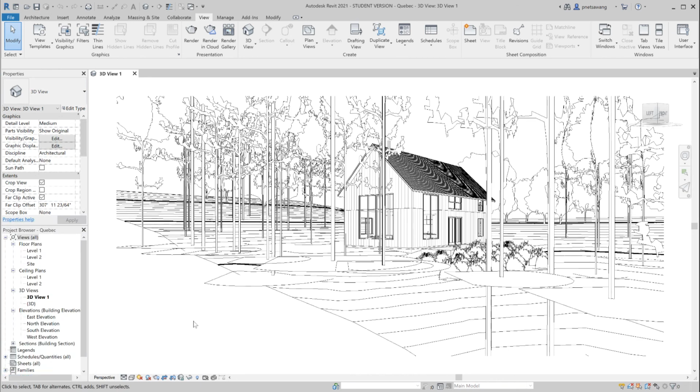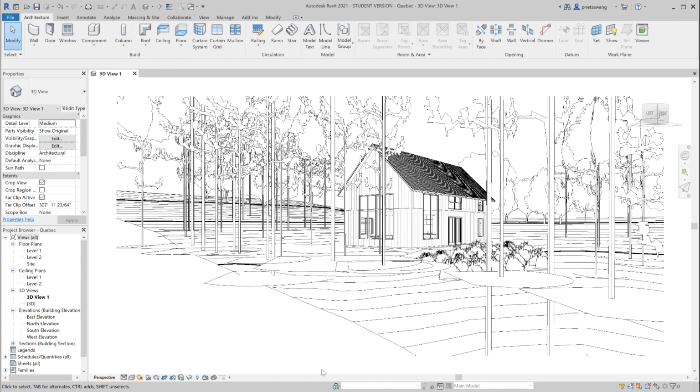Directly beneath the Project Browser palette is Status Bar. This is how the software interact with user. Right now, I don't have anything selected, so it is showing me how I can select an object. But if I have a tools or object selected, it will show me how they can be interacted with. On the right of the status bar, toward the middle of the screen, it is an advanced option, so I'm going to skip that.